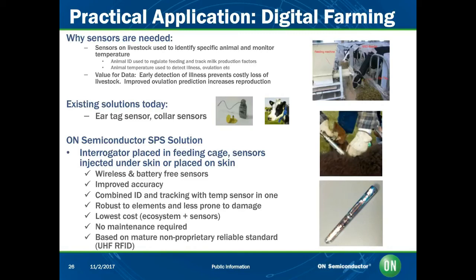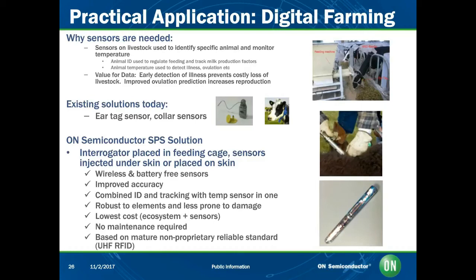So because of that, they're doing less of that, so that's going to lead to probably an increase of illness in animals. So with that, there's a desire to be able to have a way to indicate when an animal is sick before it becomes a critical issue. So the solution to that is to take our sensor, make it in an implantable or an injectable form factor, and put these in the animals. That way you can get continuous reading and know you can detect a spike in temperature or fever before the animal shows visible signs.